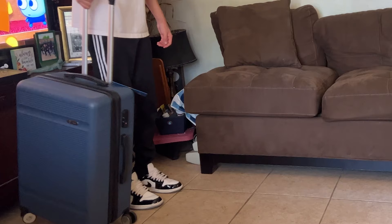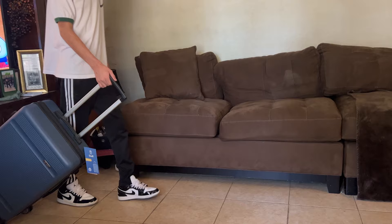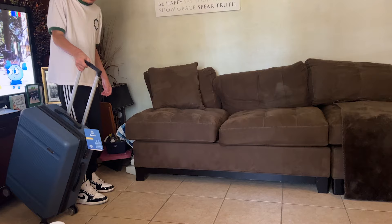Let me show you guys a normal suitcase — like that, right? That's normal. Everyone I've seen does that, but we've been doing it wrong. We're about to test it out and see if it works. In the video she lifted it on two wheels and it's supposedly not supposed to hit you, so let's walk with it. Yo, it works! I didn't think that would actually work.